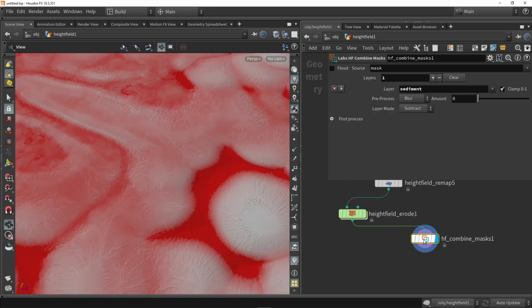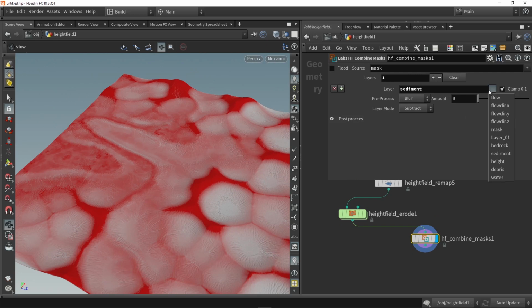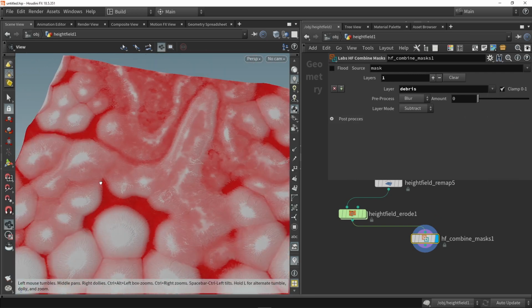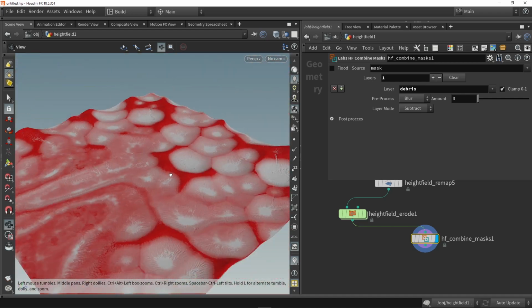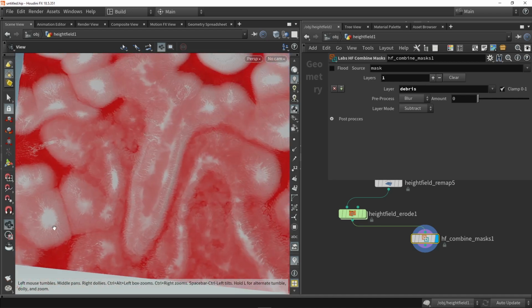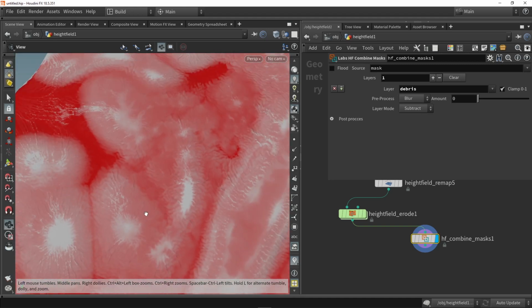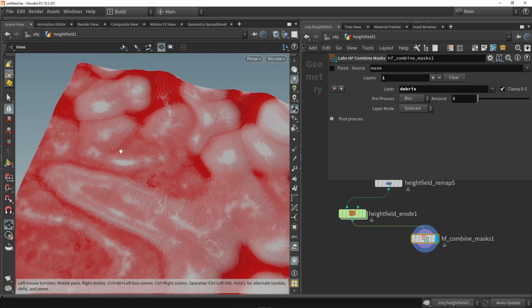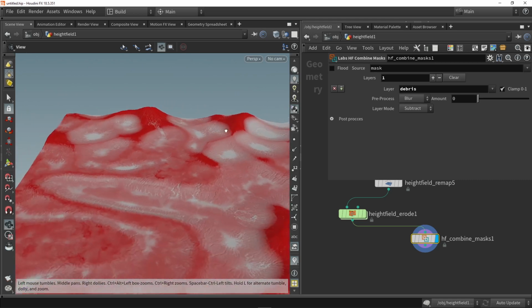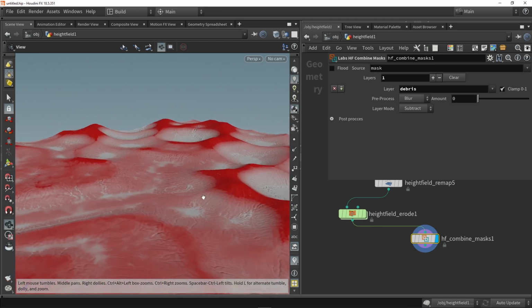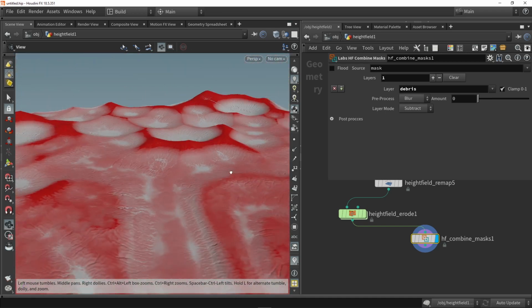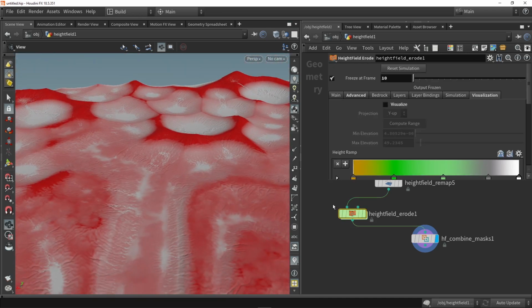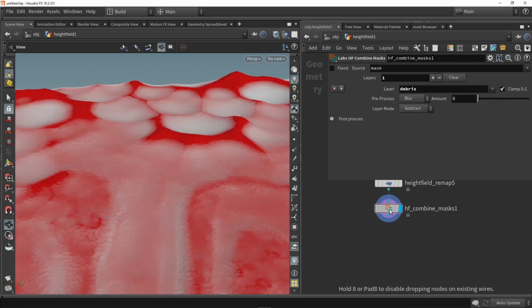Then we could use this, for example, here in our mask. So we can say like this. We can subtract the debris. And then we have these really interesting masks. If you're looking for this type of detail, the erode node is really useful for this. Now here at the moment, since I'm building this desert scene, the erode node might not be exactly what I'm looking for. So I'm just gonna remove that for now.